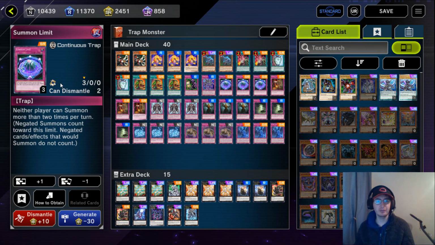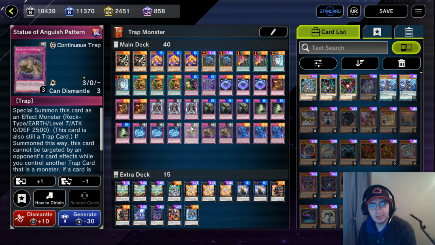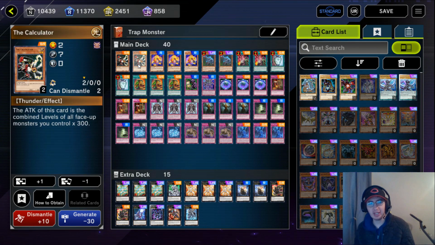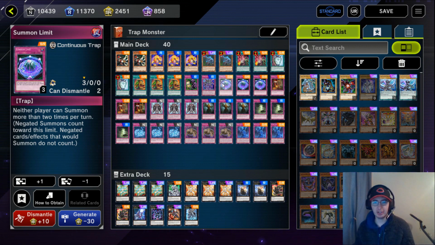Also protects our other floodgate that I'm playing 3 of, Summon Limit. Summon Limit I find is a pretty good card because if you can get Anguish Pattern off early, and then your opponent summons 2 cards, you play 2 other trap monsters, pop those 2 monsters, then afterwards you play Summon Limit to end the chain. They can't summon any more cards. Their field's open, especially if you have a calculator and can poke directly, maybe finish the game. I've just found it to be quite a useful card. So 3 copies of Summon Limit. Definitely a game winner. Definitely one of the win cons available. And that is it for the trap cards.